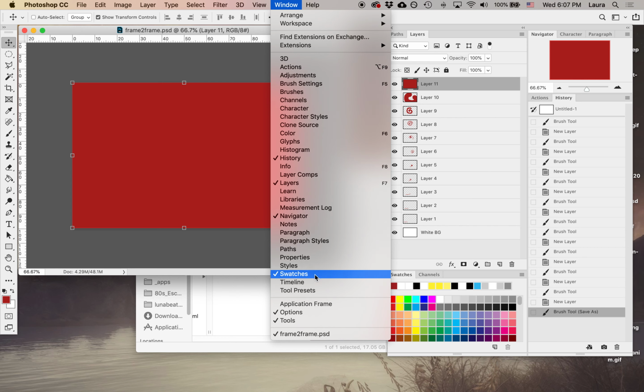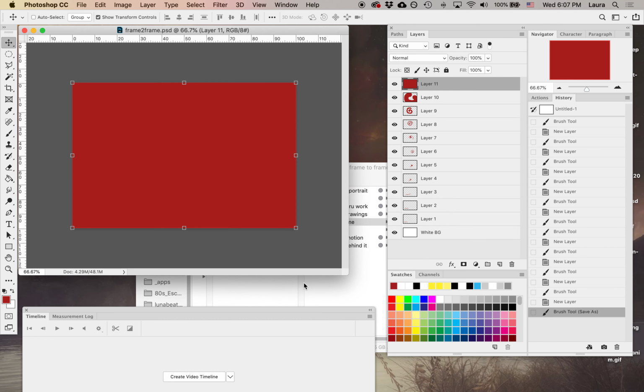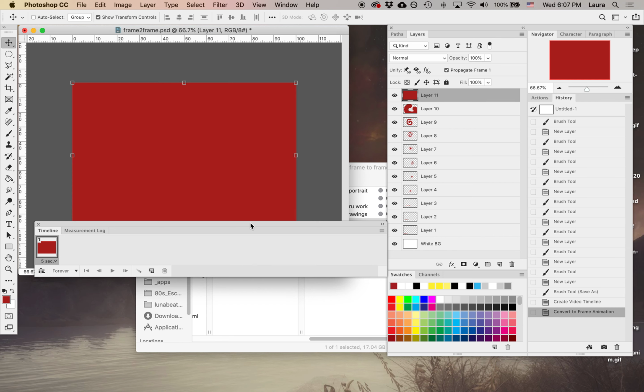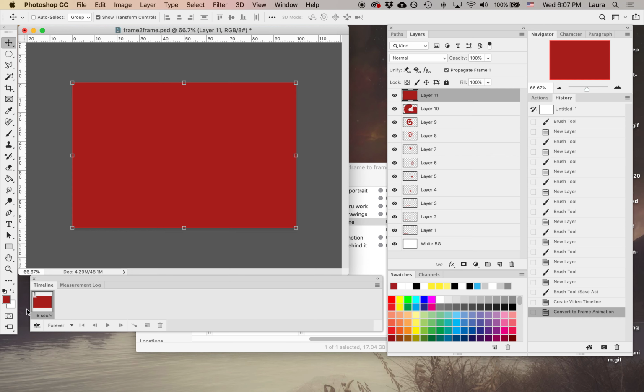So now we're going to go into the timeline function. So you go to Window and Timeline. And then you click on create video timeline, and then over in the left-hand corner, there are 3 little boxes, and you want to click on those to get to the interface that we want. So this is basically going to be filled with frames. This is frame 1. We're going to fill this up with different frames, and then it's going to cycle through them one by one. It says 5 seconds down here, and that's how long it's going to stay on each frame. So we're going to bring that down to about 0.2 seconds, actually about 0.5 seconds, so it goes a little bit faster.